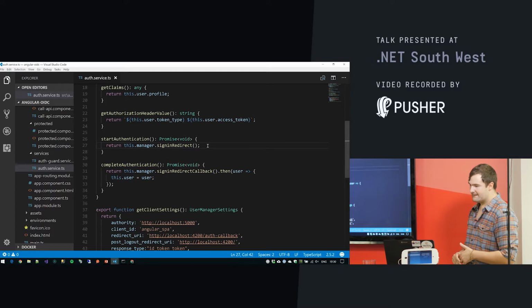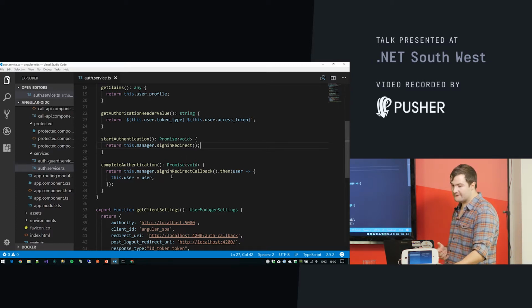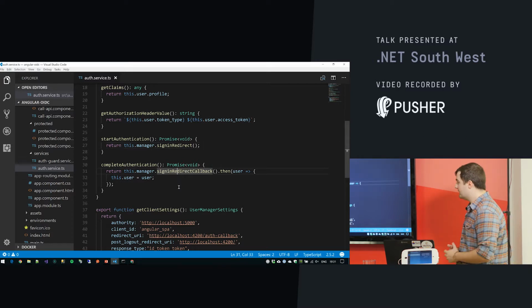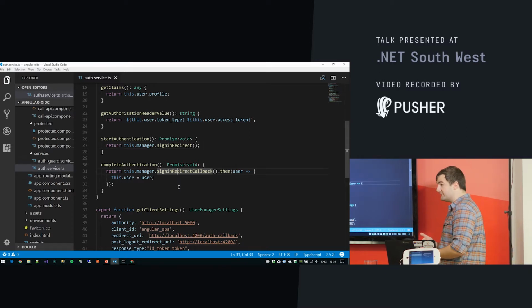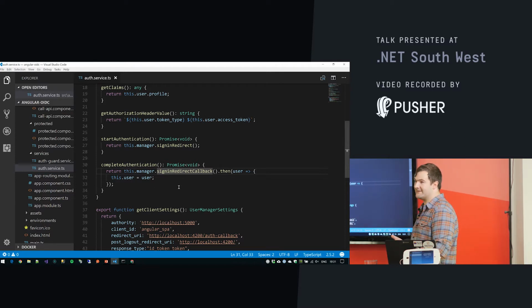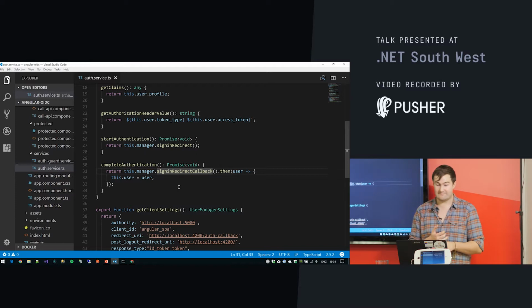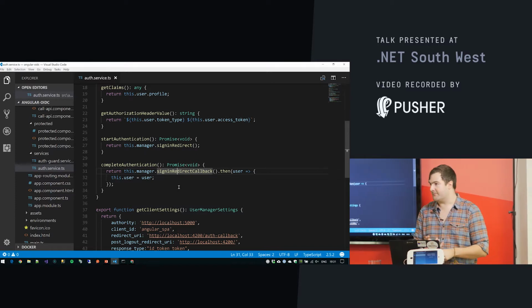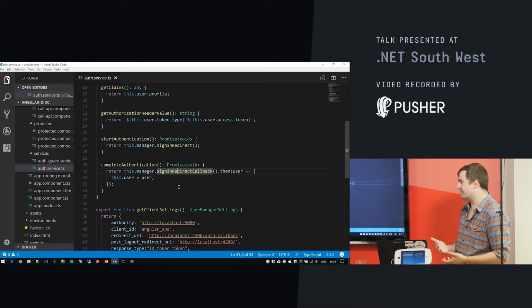And then when that response comes back, we want to call this sign in redirect callback, which includes all the token verification, which for some reason is something you have to say. Some OpenID Connect libraries don't do token validation. The hard bit, where you've got to handle cryptography. They don't bother.